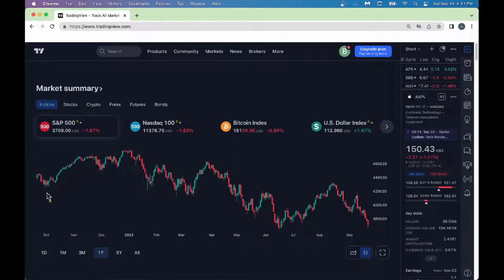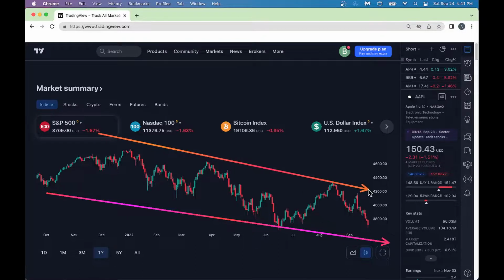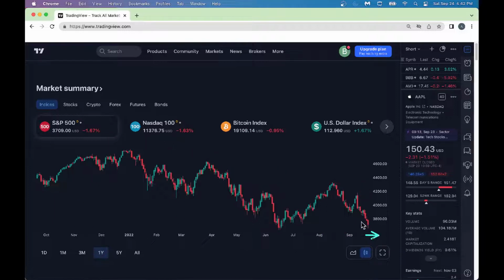Many times if you're an options trader, you could do spreads, which is one of the best strategies in this downward market. Now that market is squarely in the downtrend, as the stock or index comes down to the support level here, this is when you can buy call spread, and as it goes higher here, you could sell call spread. And you could also do other things. For example, when the stock market is coming down big time here, you could also sell a put spread way below here and make some money. So this is S&P 500.